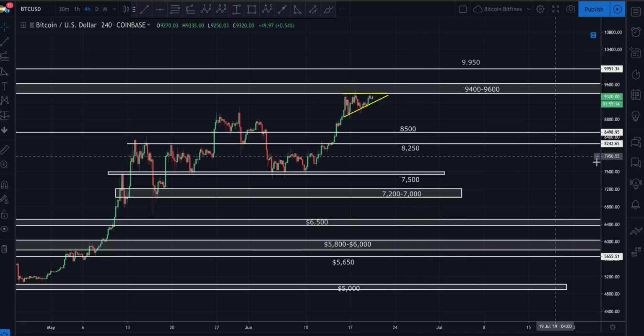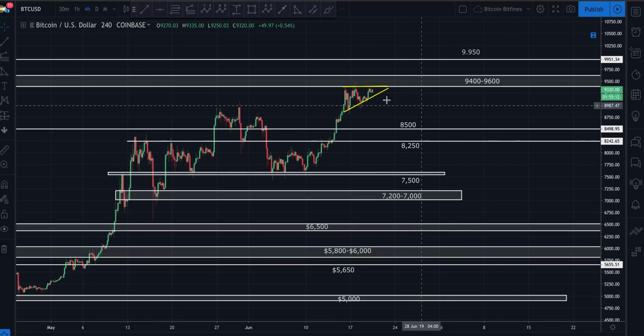Okay, so zooming back in on the 4-hour chart here, one of the things that is concerning me here, guys, is yes, this is a bullish pattern. Looking at the micro level, this is a bullish pattern. This does look like it wants to break up. And again, I would put a target somewhere around, really, the top of this zone. I think the lowest would be about 9,600, but really the target of this pattern lies somewhere around 9,700 to 9,800, which again would make sense to find a top somewhere around there and then possibly reject off that zone and then continue down. And I do think that again, one of those two things is going to happen.